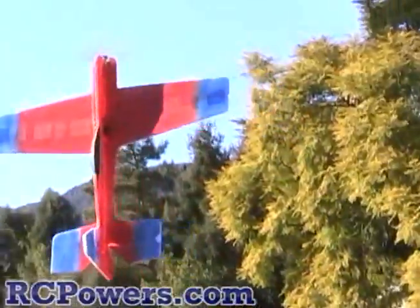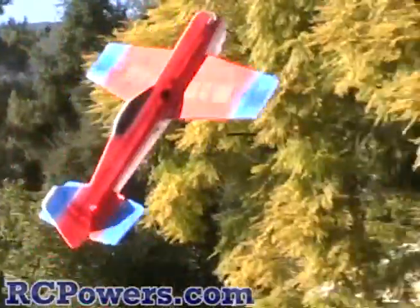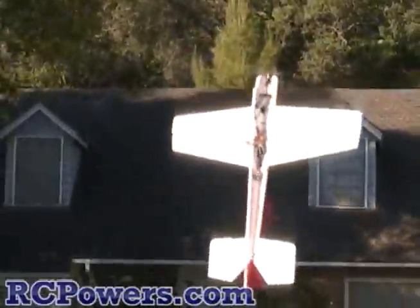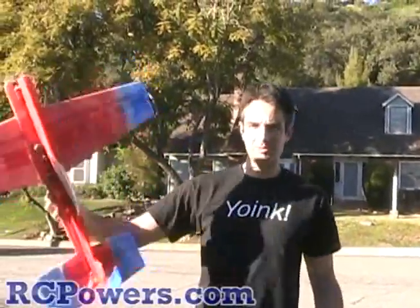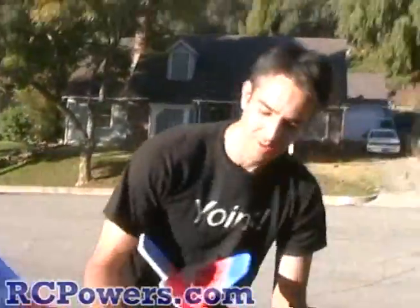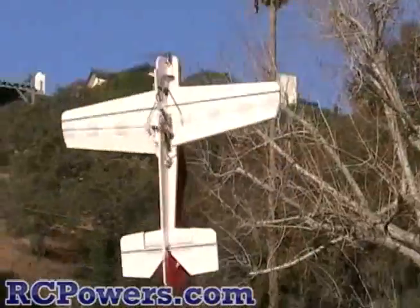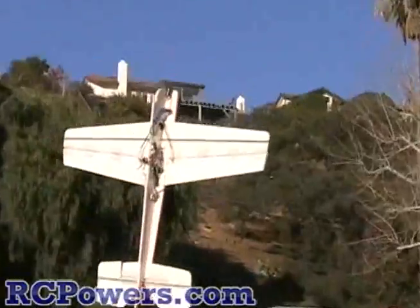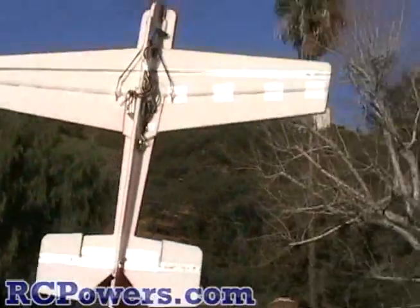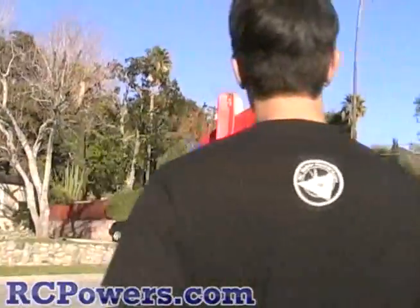So it looks like I need a little bit more on the roll. It looks like I just need to turn the roll up because it keeps spinning around. It seemed pretty good on the pitch and pretty good on the yaw, but it kept rolling around. So let's give the roll a little bit more movement. Well, that's a lot more steady. You can really feel it. It's a lot easier on the thumbs. Okay, so it hovers good, Keith.